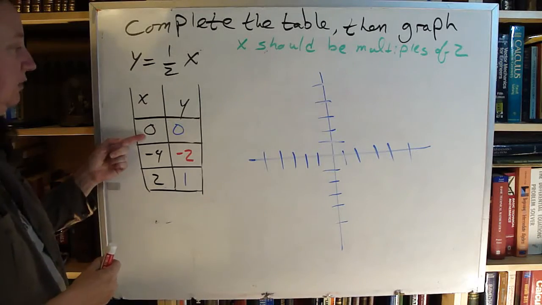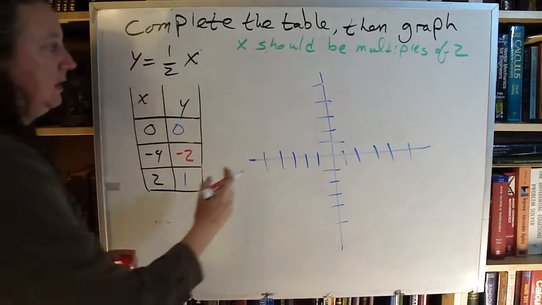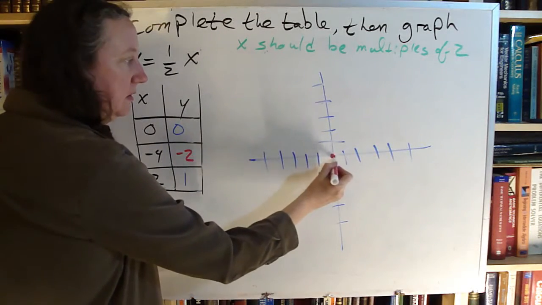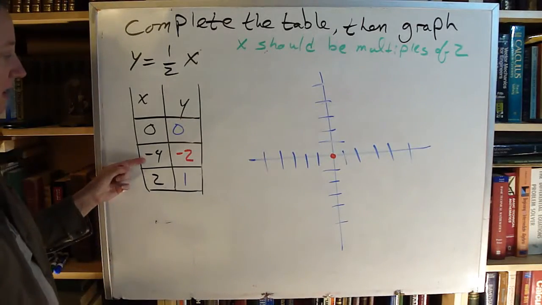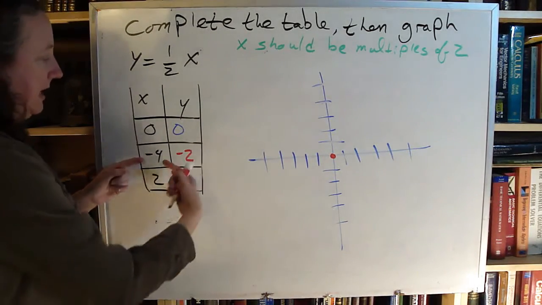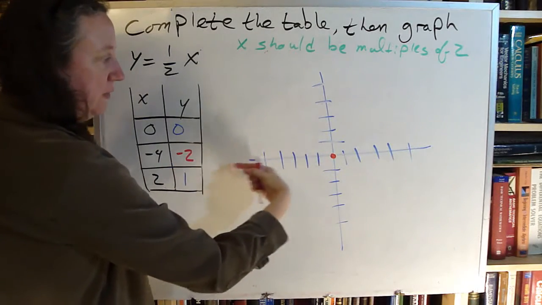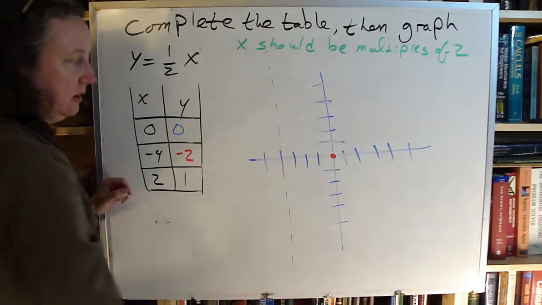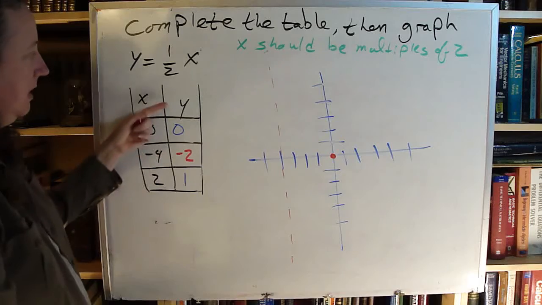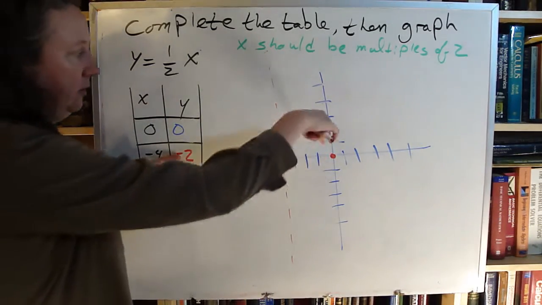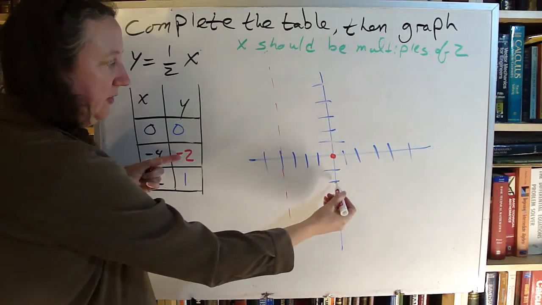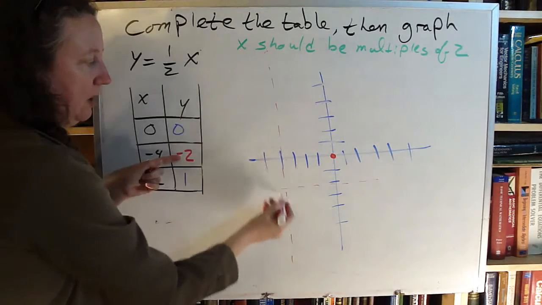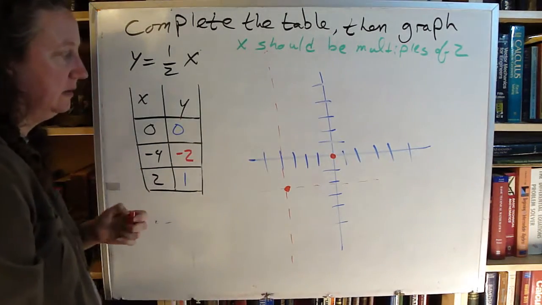My first point that I need to graph is 0, 0. So 0 in the x direction, 0 in the y direction, puts it right there at the origin. -4, -2. So my x is -4. So I go backwards 4 spaces, 1, 2, 3, 4, and it's going to be somewhere along that dotted line that I just drew. My y value is -2, so I go in the y negative direction 2 places, 1, 2, and I have this dotted line to represent that. Where my 2 dotted lines meet, 1 dot.